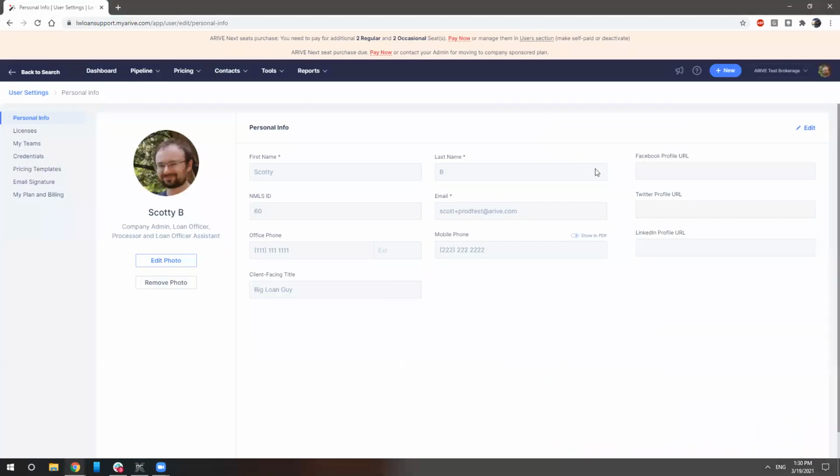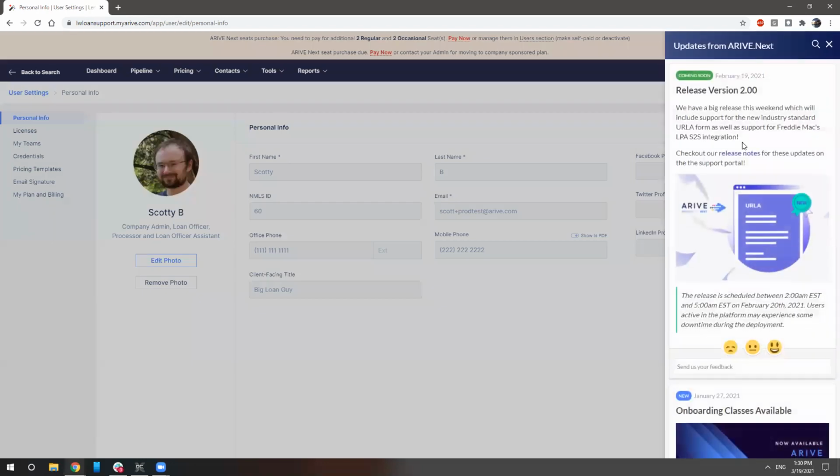The last thing I want you to know, this announcements tab. If you ever see a blinking number above this, definitely give this a click. All this does is show you any announcements that we've made. This is going to show you things like release notes, webinar announcements, as well as if there are ever any system issues, we post information about that there. So definitely stay in touch with this.